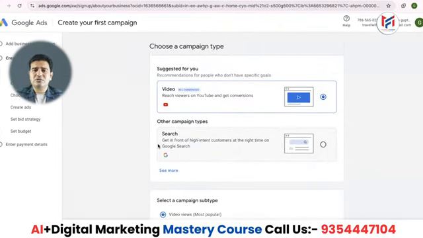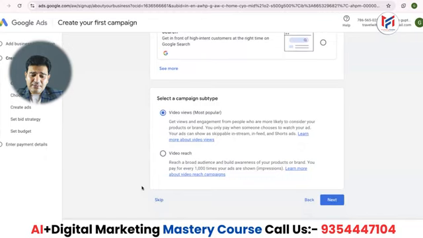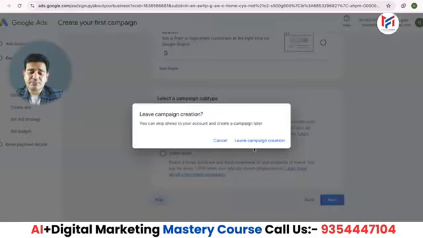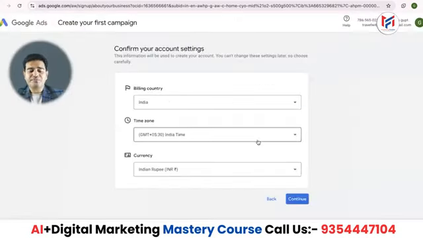This wasn't available before. Back then what happened was we could simply say we want to go to the standard mode of Google. I would remove it from Express and bring it to standard and the billing would start. It is not like that anymore. So we will teach based on the present way and method. So here we are again getting the skip option. So I am going to skip it again. Leave campaign creation. We don't need to create a campaign, so we will be leaving the campaign creation.